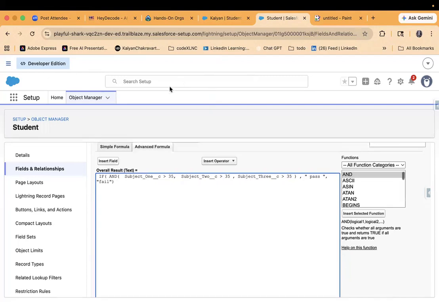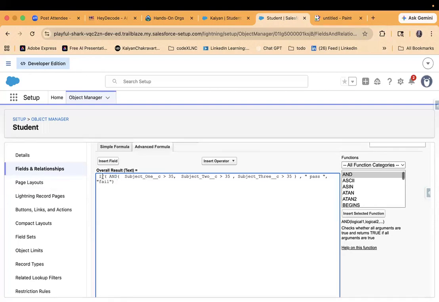Yes. So we are writing conditions like this. This kind of implementation we do in Apex or LWC while we write programming. But here we're not adding the complete programming, just the logic to control the value inside the formula field. So this formula field, how will it work? It will fetch the subject one, subject two, subject three marks, and it will calculate whether all these conditions are true, because AND checks all the logics that have been written, comma separated.